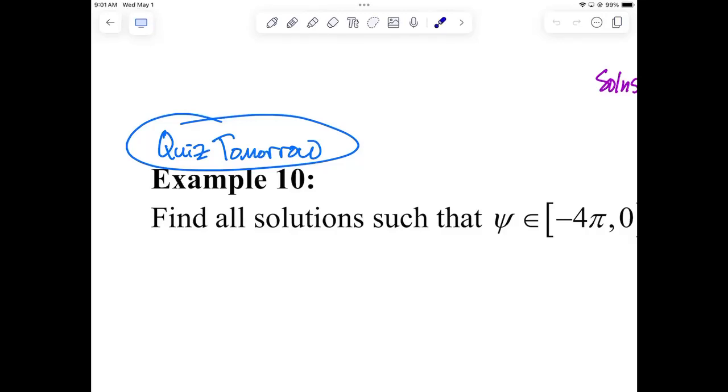So today is Wednesday. We're going to have a quiz tomorrow, that's Thursday, a Thursday quiz. What is your quiz going to look like? You're going to have to list the identities, all of them. I'm going to say reciprocal identities, and you're going to list them all. I'm going to say ratio identities, and you're going to list the two. I'm going to say even odd identities, and you're going to list them. I'm going to say PIDs, and you're going to list them. I'm going to say cofunction identities, and you're going to list them.